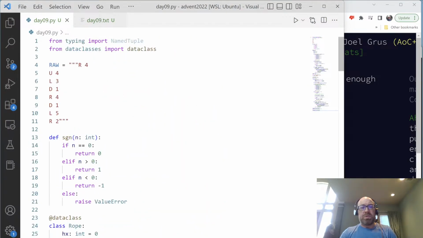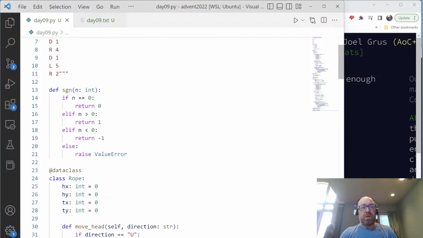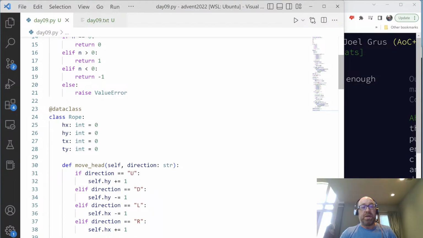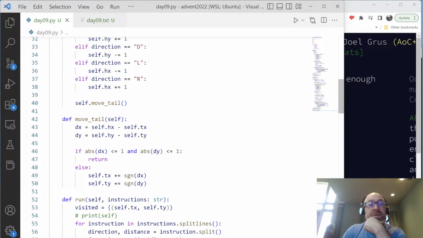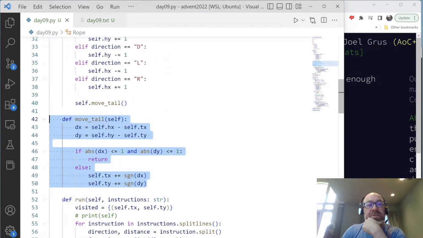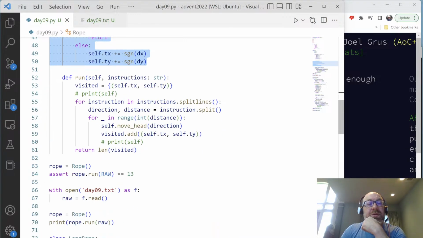So this was complicated by a couple of things. One is that I read the problem wrong, or I didn't read it carefully enough, and so I got the logic wrong for move tail. Once you get the logic right, move tail is 5 lines of code. So not 5, 7, whatever. So that's fine.